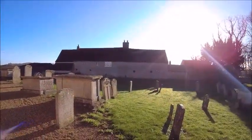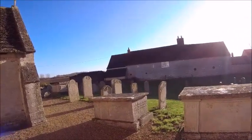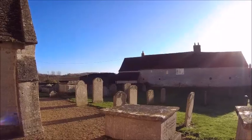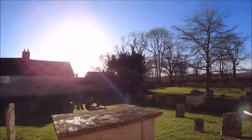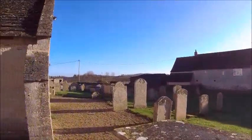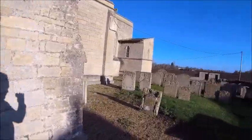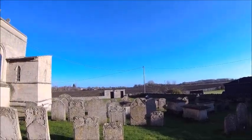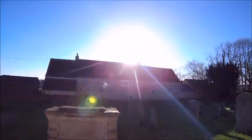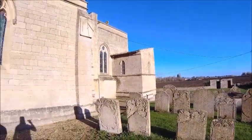Another place I used to spend time as a kid — I had a friend who lived in this building here, the old coach house. Old buildings are supposed to have ghosts, but there are lots of secret passages in that building, and there's a rumour of a tunnel that goes from there into the church and to the old vicarage in the main village. Apparently when the village was built many years ago, everything revolved around the church, but when the Black Plague hit, the whole village was basically burnt down to try and stop the plague. The church wasn't burnt down, and it looks like the old coach house survived too — that's about the only old buildings around here.